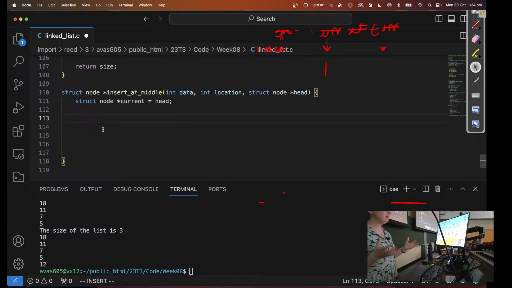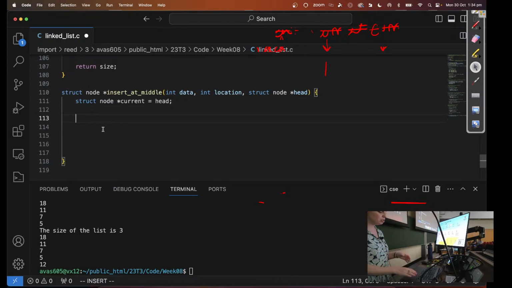Okay, let's do just a very simple case. We know that we've got 4 things. We're not going to care about the edge cases right now, and then we'll try and break it. So I would like to keep track of the location and to see if I'm at the right node at which I want to insert.